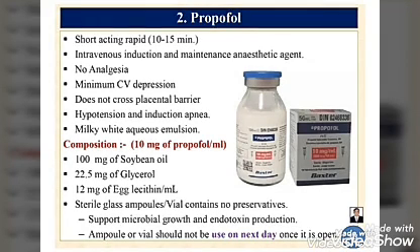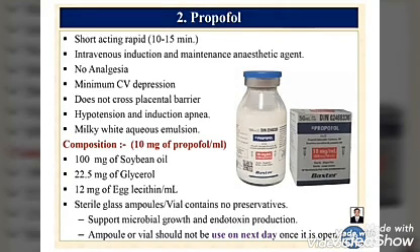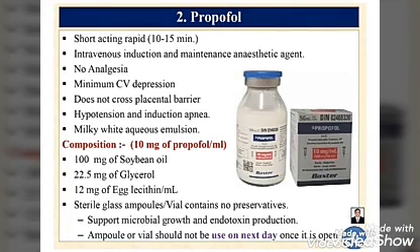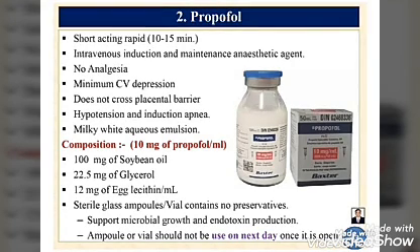So propofol is having minimum cardiovascular depression, so minimum effect on cardiovascular systems, having no analgesic property. One more advantage, this drug cannot cross the placental barrier. So this drug is recommended for the cesarean sections. But disadvantages of this drug are similar to the barbiturates, it produces apnea and hypotension on induction.